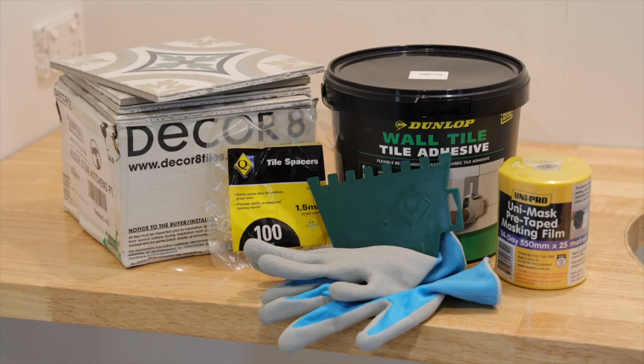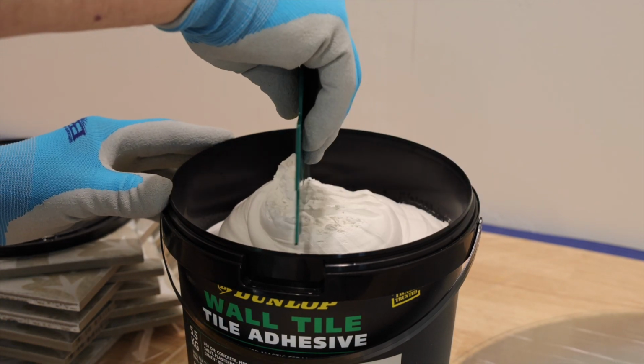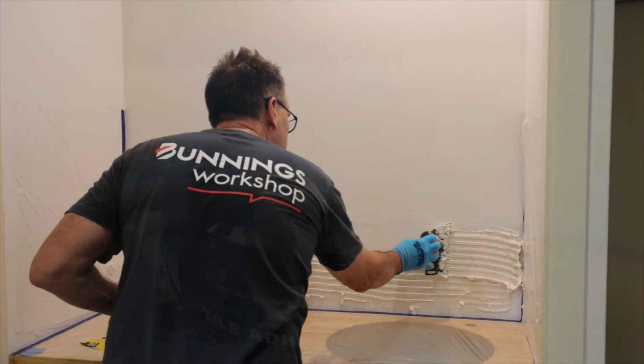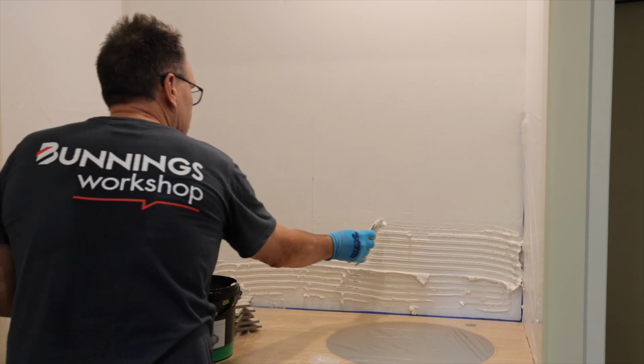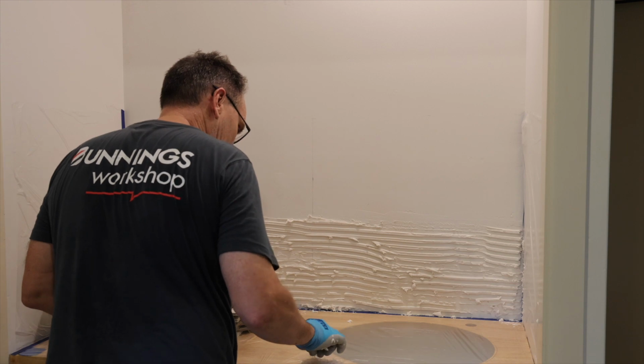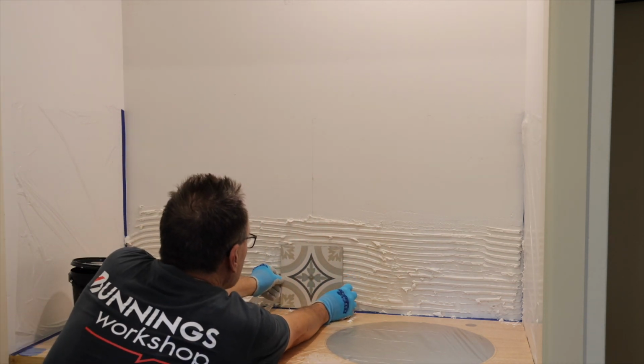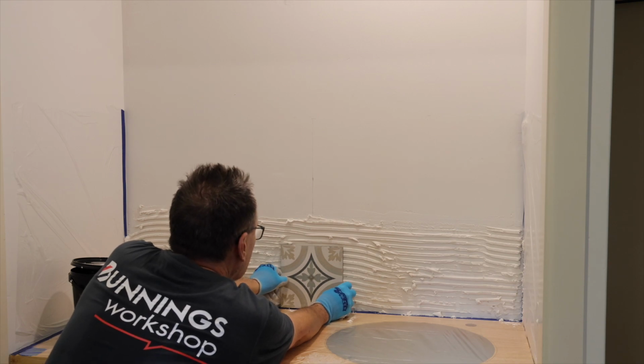You only need very simple products for tiling. Premix is better for the smaller jobs, and make sure you're using a wall adhesive. Glove up and use the notch trowel to apply a generous bed of tile adhesive. Only apply to small areas at a time and keep the bed a consistent thickness. Tile spaces underneath and centre that first tile, pushing firmly into the cement.